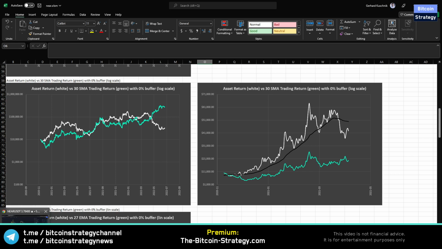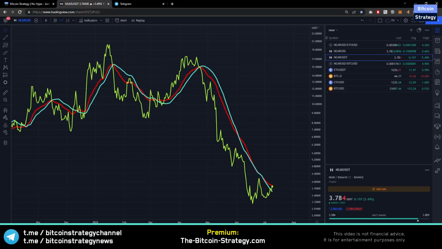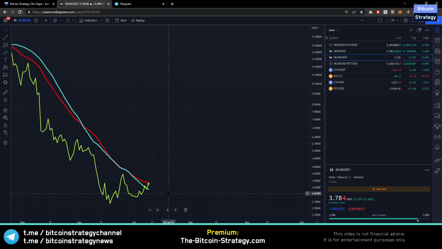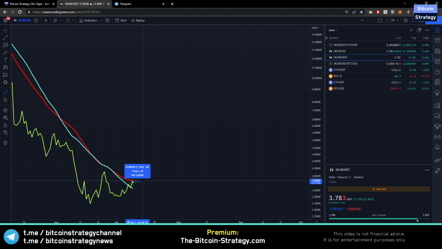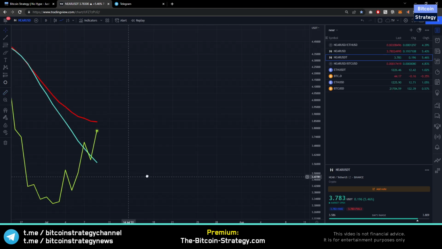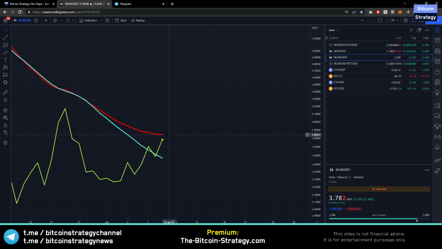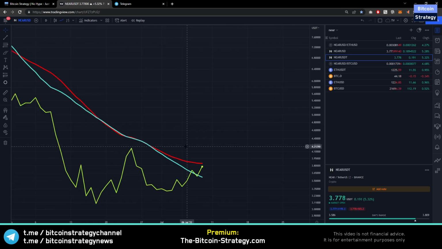But if you're looking for an entry point, if you're considering to start buying again for a medium-term speculative bet, if we go up just slightly, just another 2 or 3% from here. So when we zoom in, the exponential moving average is currently at $3.84. If we close above this at midnight UTC time zone, then this might be, at least historically speaking, a good signal.